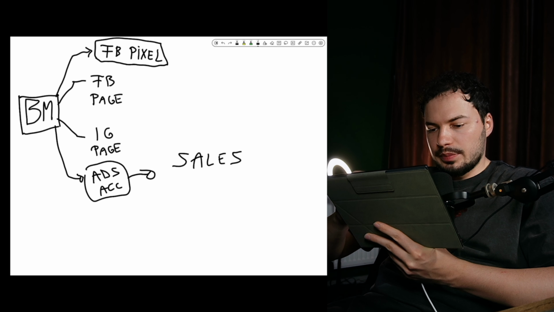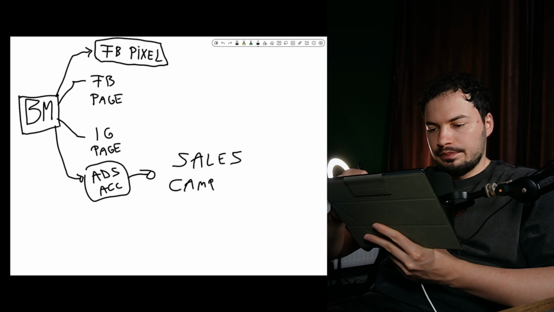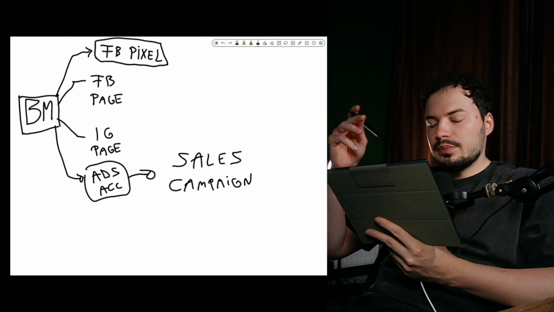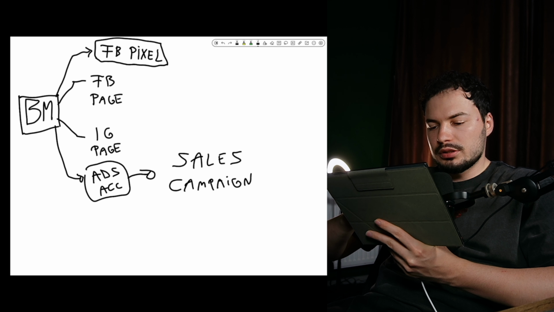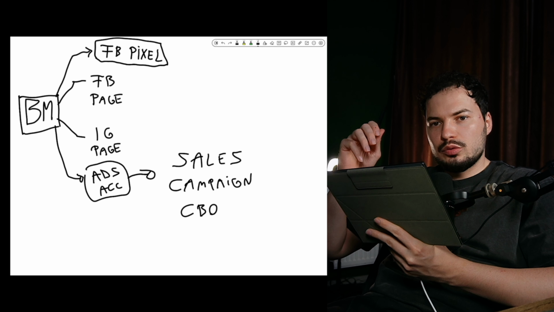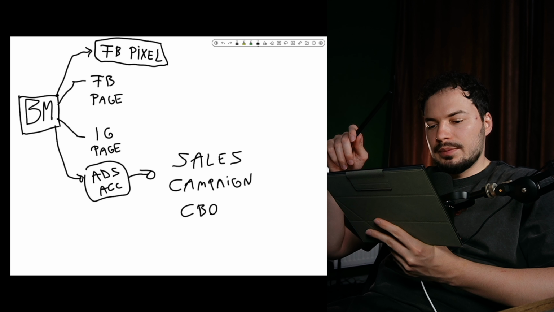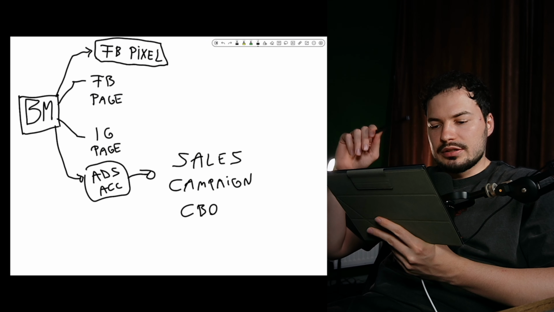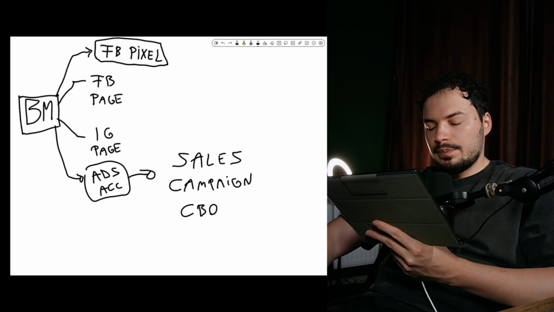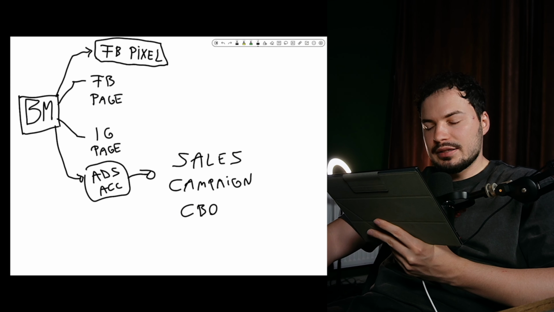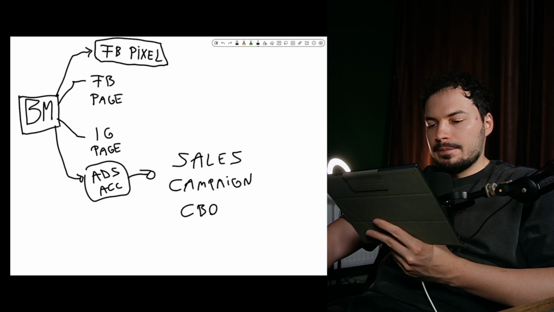So I'm gonna go with campaign here. And very important also, you need CBO type of budget. So CBO, basically you want to add the budget at the campaign level, not at the ad set level, because this is how the Andromeda works. You need the budget to be at the campaign level, not at the ad set level. So you need CBO, right?